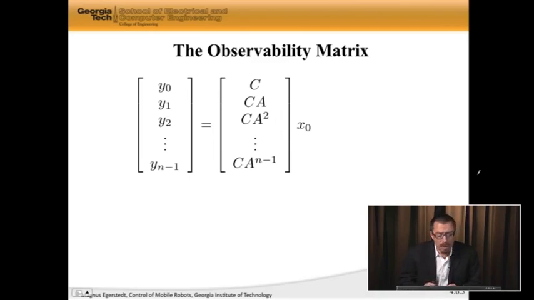It looks very similar to what we had in the controllability case. And in fact, this matrix here is going to be the new main character in the observability drama. In fact, this is an important matrix that we're going to call omega.